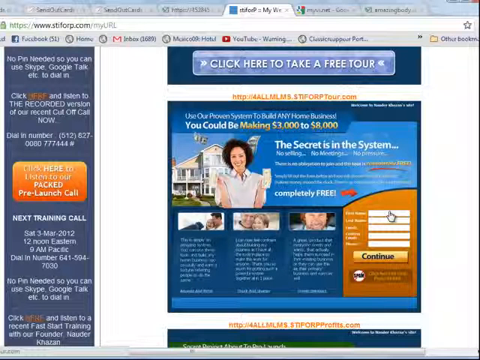1 out of 4 people, can you imagine those other 3 people? They don't call their prospects back. So if you want to generate inbound calls for yourself, which means that you don't want to do outbound calls, you want to talk to people when they're ready to talk to you, you want to talk to people when they're home, you can generate inbound calls. You can simply go out and fill in 50 to 100 capture pages a day in order to generate 10 to 25 inbound calls a day.